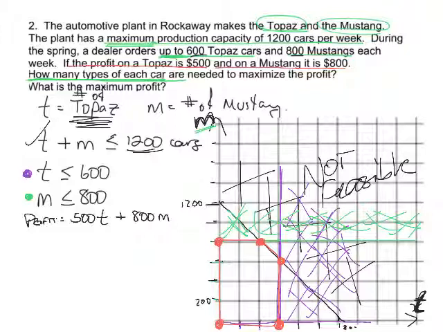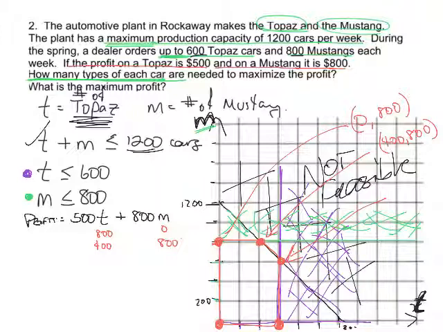This first coordinate right here looks like it is 0 on the T-axis, and on the M-axis it looks like 800. So what could our profits be if we have 800 T and 0 M? Just to keep things moving along, this M-axis hasn't changed. This is still 800 right there. So that point is going to have an M value of 800. But in this case, T, using my 200 scale, is now 400 Topaz and 800 Mustangs. Looks like we're going to have to break out a calculator on this one.